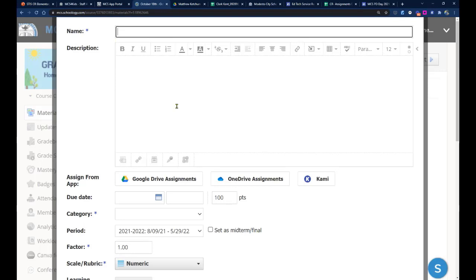So again, let's say I'm doing it for October 18th. The naming convention is CR-, and then the 2-digit year, 2-digit month, 2-digit day. So the year would be 21. The month is October, so it'll be a 10. And the day is the 18th, so I put 1-8. Again, 2-digit for the year, 2-digit for the month, and then 2-digit for the day. And then I do an underscore, and that's a little different.